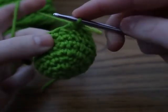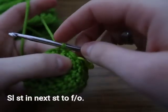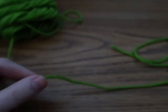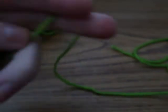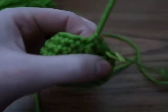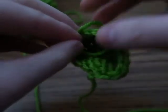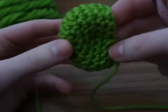And then in the next stitch, you're going to slip stitch and pull through that loop. And then you're going to leave a good amount of a tail for sewing. You want more than you think you'll need, just in case. And then you want to cut the yarn, pull that loop through. Okay, take out your stitch marker, and then you're going to take that tail end and put that tail end into the muzzle.